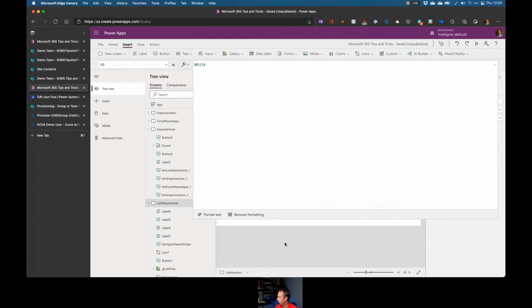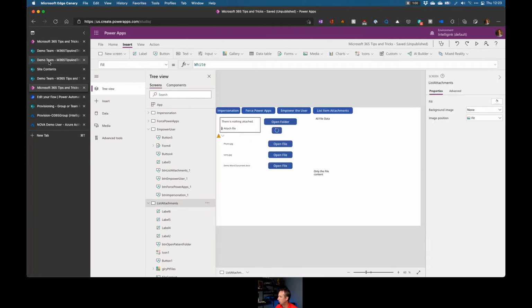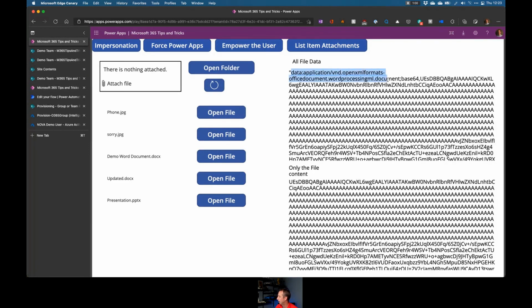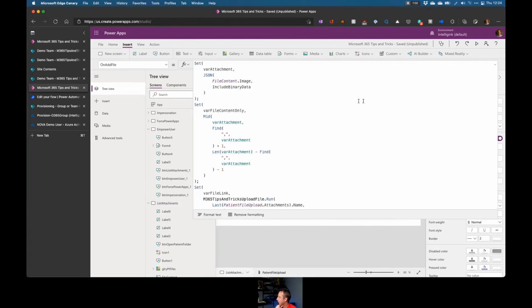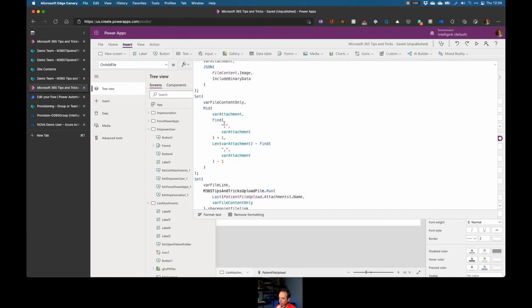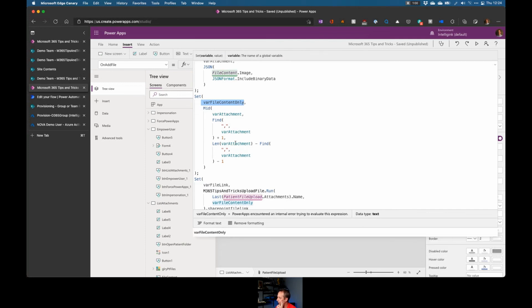So if you go into where I have this one open, you will see up here, it does have this initial information about the file itself that ends with a comma. And if you scroll all the way down, there's a little bit of information as well at the end that also has a comma with it, which it was nice that they made it so easy. So on that file attachment, you have to go grab the file data that's between those two commas. So that's what this is, and this is just setting the variable file content only.